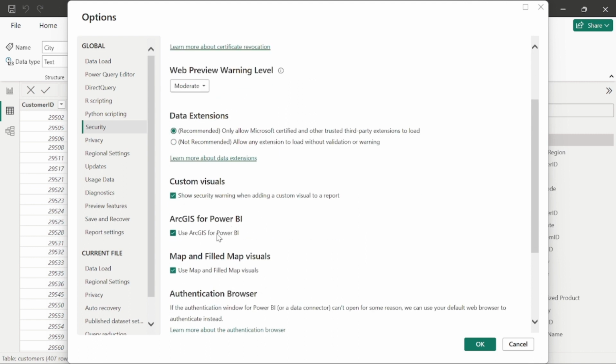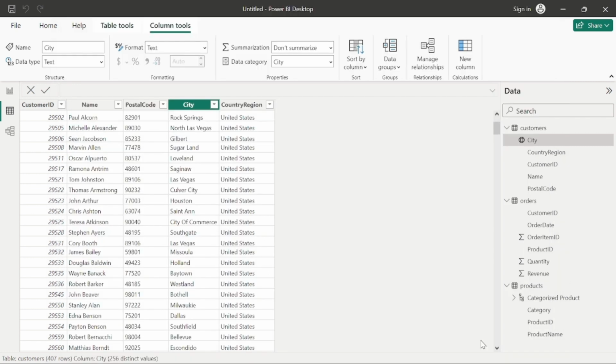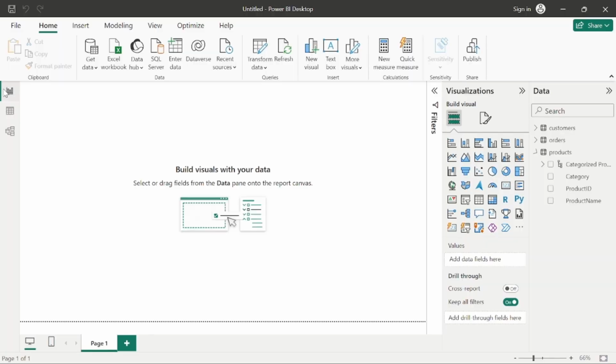So you can see this should be enabled, map and filled map visuals. So we are using some map in our report, so this should be enabled, and then click on OK. So next we have to go to the report view. Here we are creating our report.